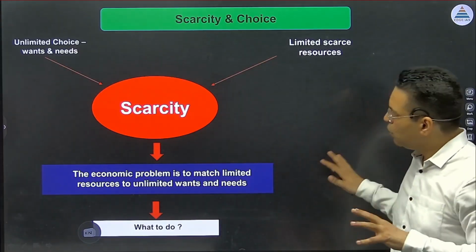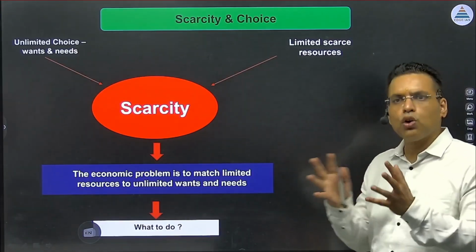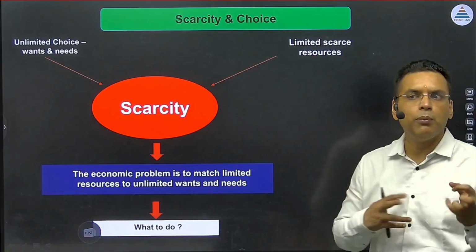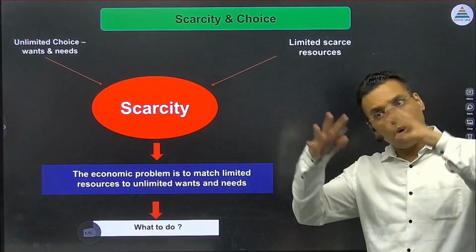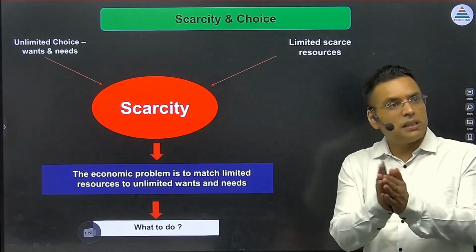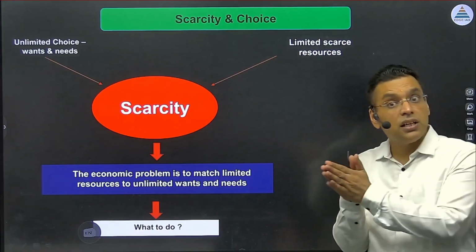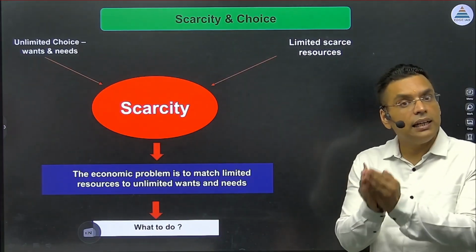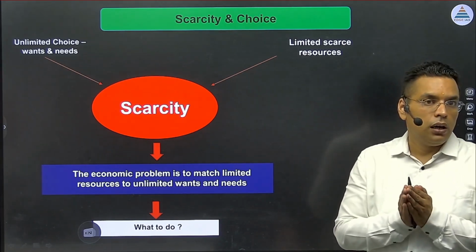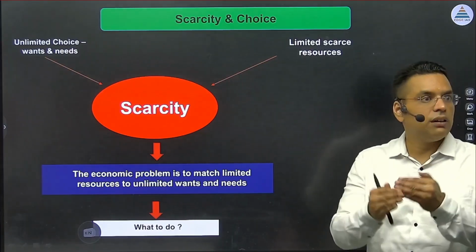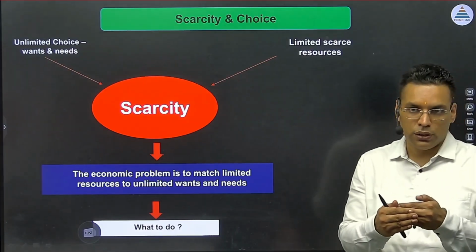So economic theories क्या करेंगी? दोनों को match करेंगी. They will try to help you prioritize. As individual level, we are taking decisions all the time. But let's talk about macro level. Government budget is limited. Government का tax collection defined है. So government cannot take any decision. Government will take decision based on the finances that is available with them. And thereby, again, they will try to maximize welfare of the population.